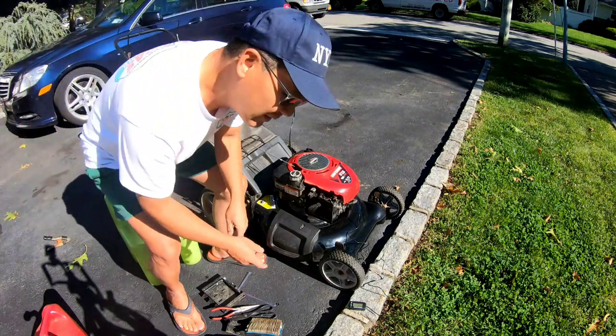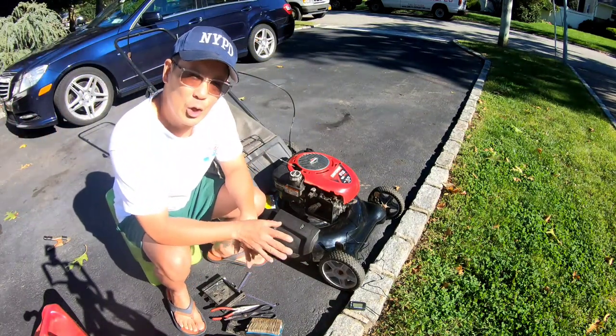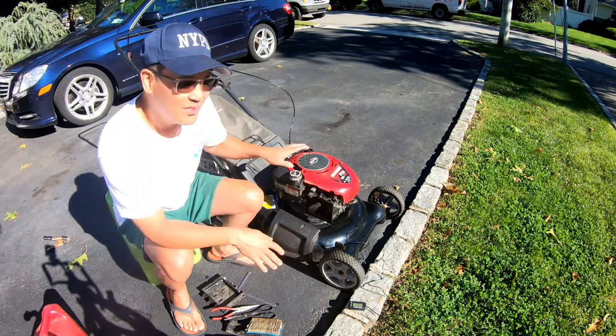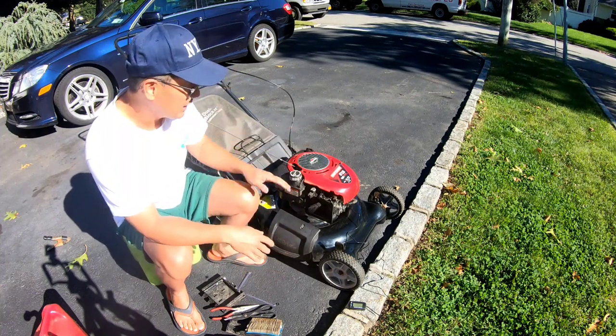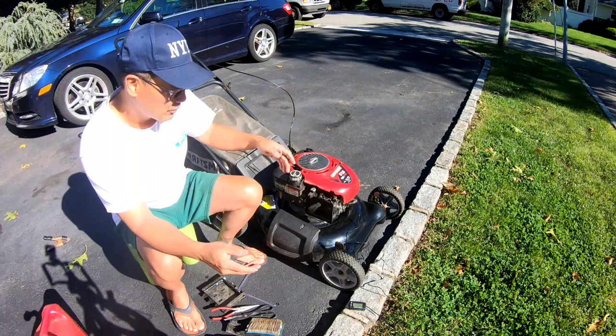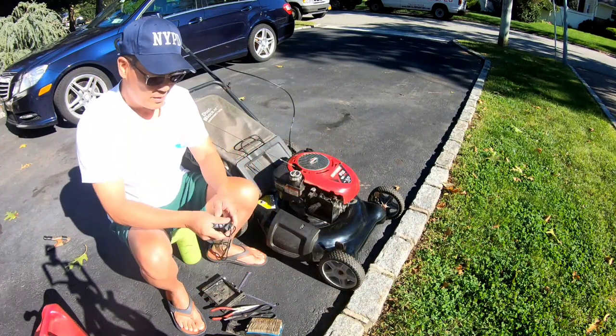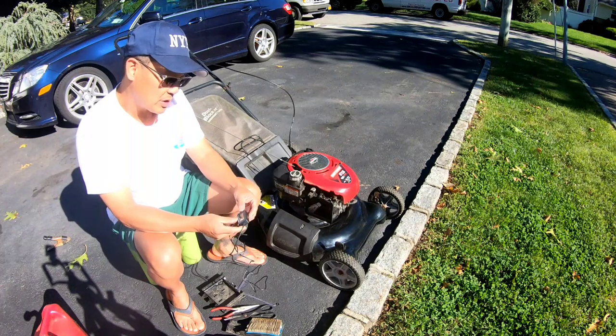So it shows about 2900 RPM. I thought it might be higher, but this is the sound that you want. I guess for this engine, 2900 is about right. So that's good. That's all I need. Thank you to Roger McDonald for sending this to me.